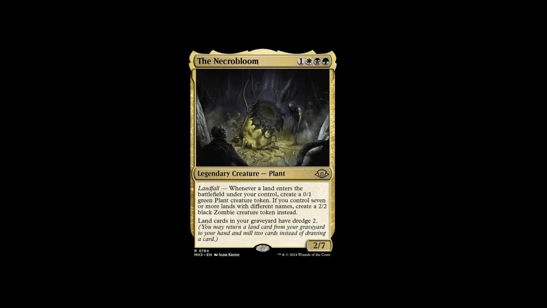Next up, we have the Necrobloom. The downside here is that type line. Legendary creature. Legends are notoriously awkward in Legacy if they cost more than, like, 2 mana due to Karakas bouncing them. But this card has a lot of juice going on that is worth the squeeze for some decks, I would say. So it's 4 mana for a 2/7, which is a weird stat line, but it's going to be hard for a lot of decks to deal with.